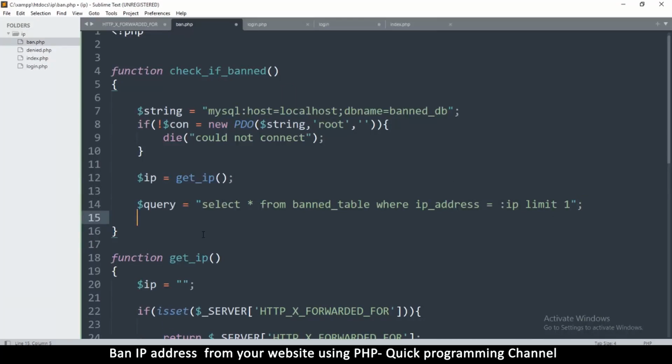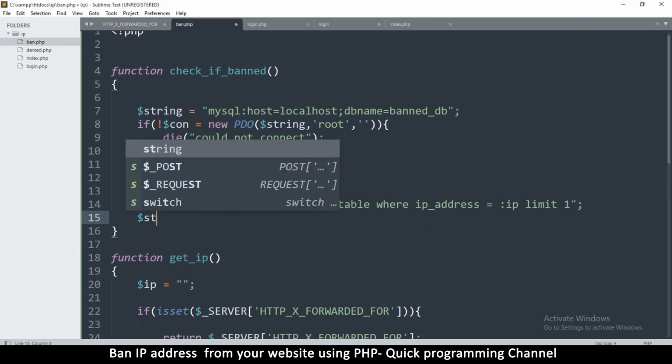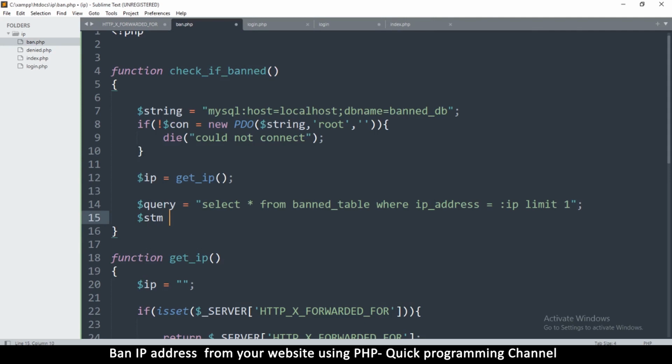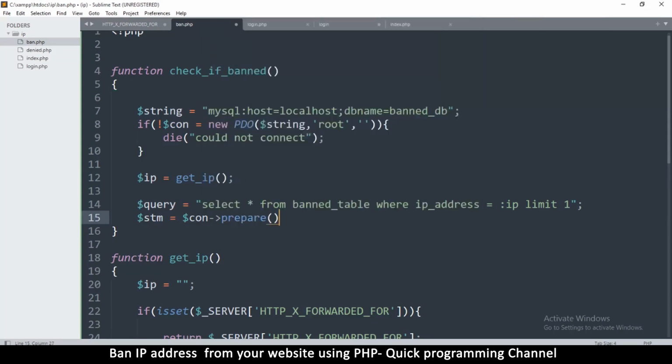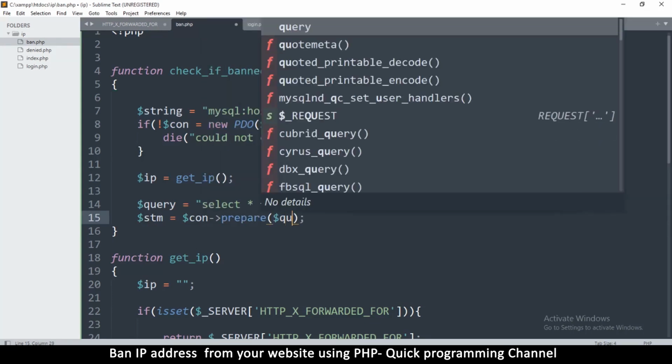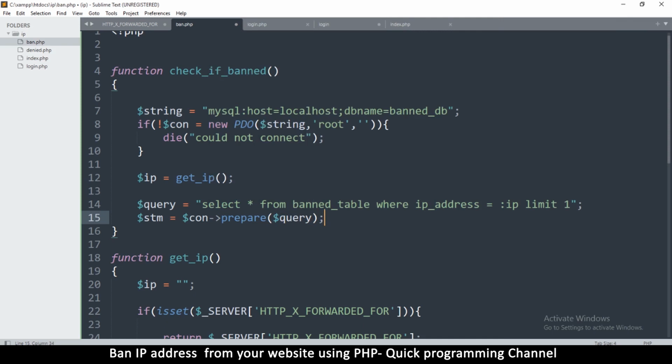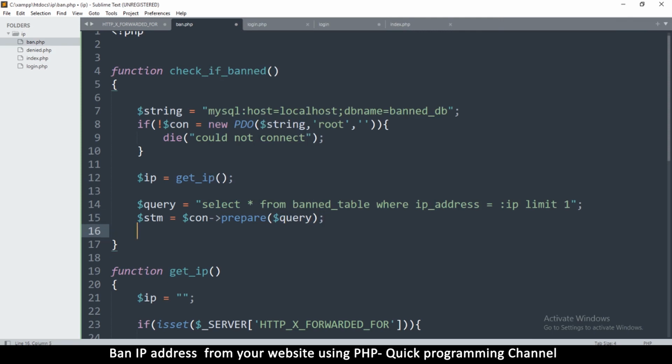Okay. And now what we want to do is prepare the statement. So I'm just going to say stm, for statement, is equal to, and I'll use the connection and say prepare. And I will put my query inside that preparation like so. So that will prepare our query for reading. So the reason this is safer is because I'm not putting the IP address in here, I'm putting a placeholder.